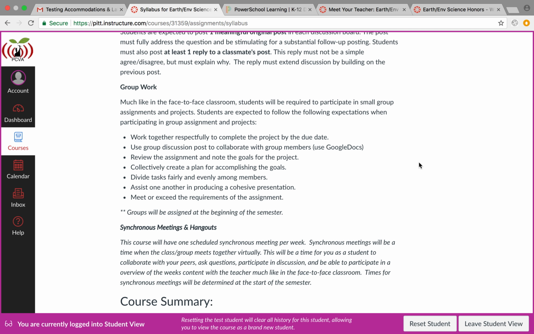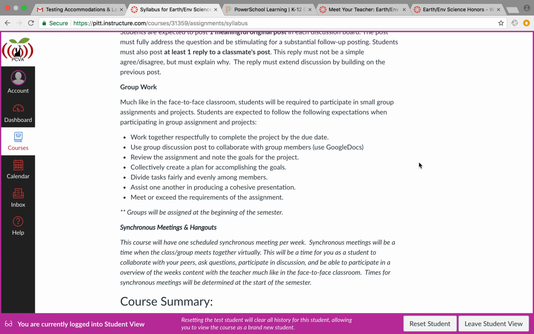Basically, use your group discussion to post collaboration. Just review your announcements or your assignments, and make sure you understand the goals of the project, and collectively establish the goals of the project, and then make sure just not one person is doing all the work.